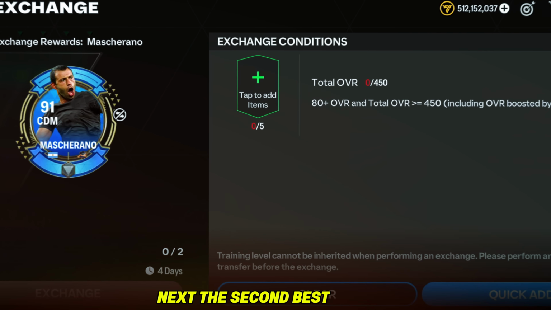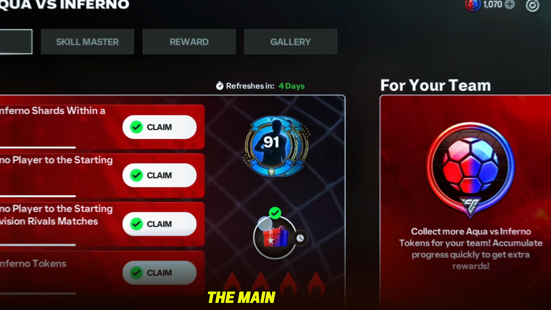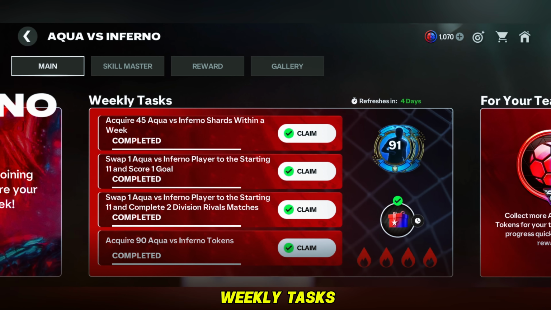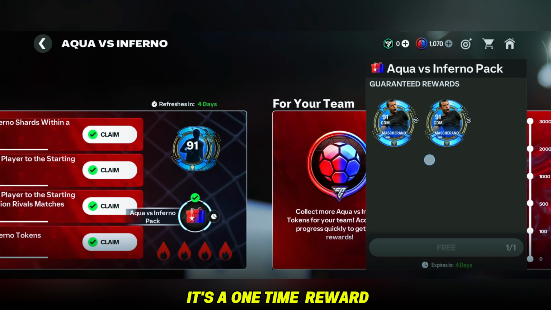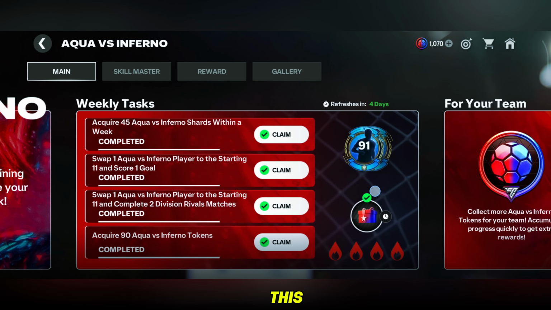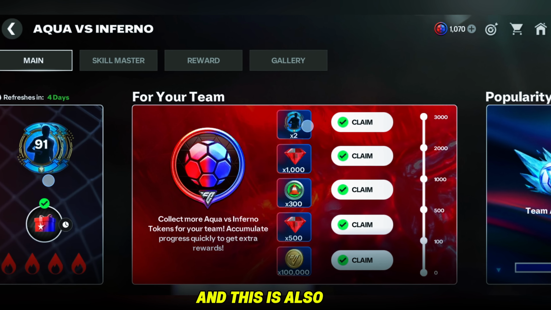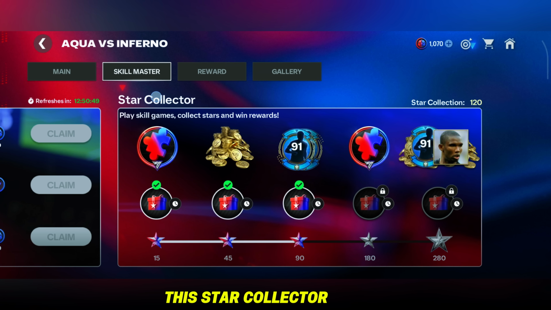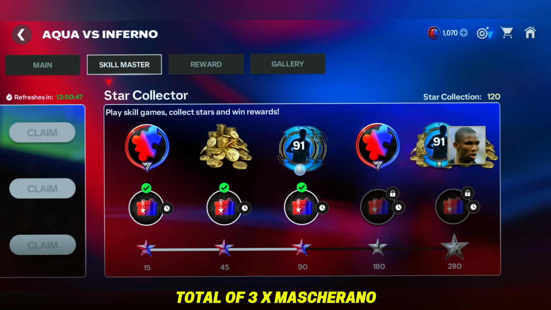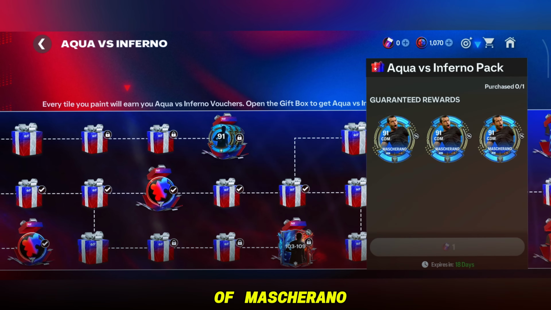Next, the second best section is the Aqua versus Inferno event. Here in the main chapter, if you have completed these weekly tasks, then you are going to get 2X Mascherano. It's a one-time reward, so bros, we are not going to get this weekly. The For Your Team section also gives 2X Mascherano, and this is also a one-time reward. Now moving to this Skill Master section, this Star Collector gives a total of 3X Mascherano. Next we have a reward chapter, and here's 6 Mascherano, which is a good amount of Mascherano.